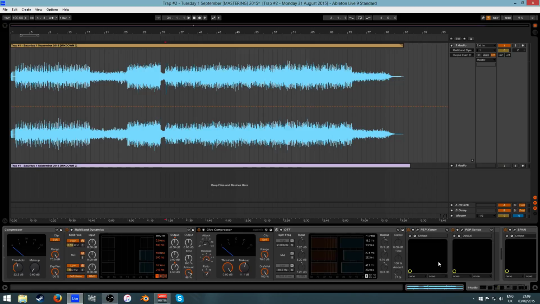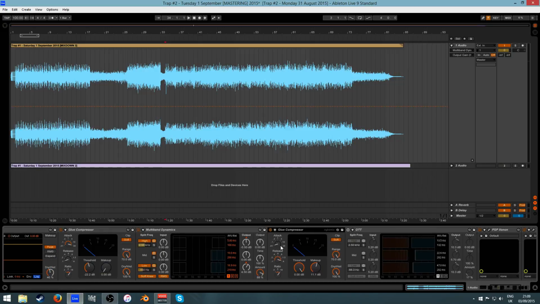Here we have a glue compressor. What's special about this is that it's not really working as what the glue compressor is usually used for. Right now it's working as a limiter or saturator, and the attack is set down to a very, very short time. It's low enough to act as a limiter, and the release is set to auto. Ratio up all the way. The threshold is not doing anything.